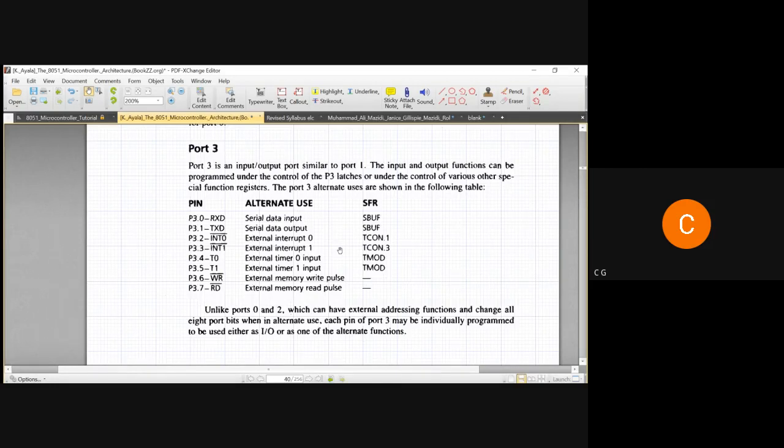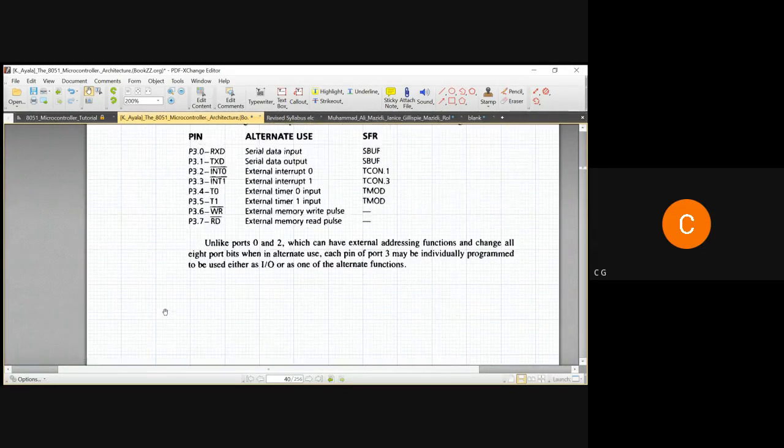Then the WR initiates that now the data be written, so automatically it will reach the destination. Similarly for reading, the address bus will be enabled and it will locate the memory address. Then the read pulse will go, and the data will be transferred through port 0 to the CPU or the internal memory.